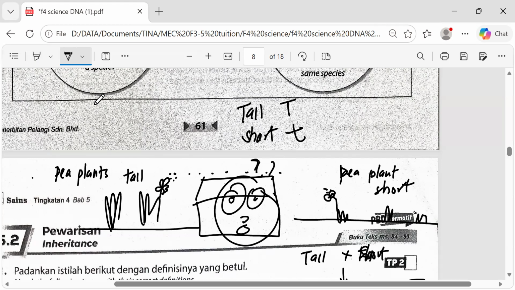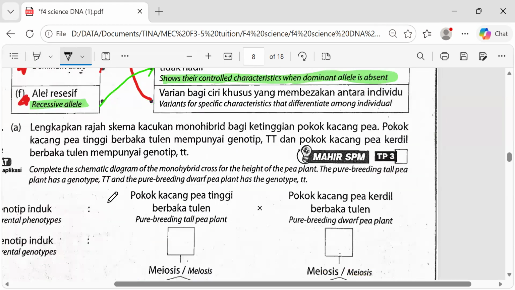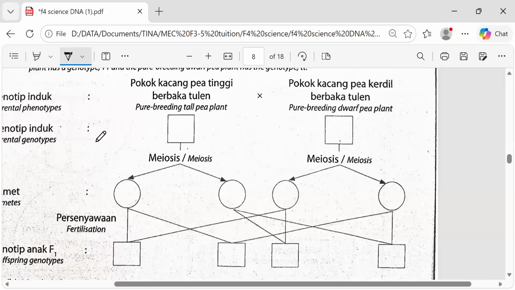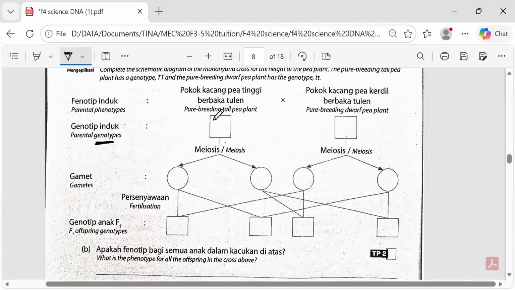Okay? So the original many generations are all tall, tall, tall. 它的 gene 是什么？ Big T, big T. Big T from father, big T from mother, 所以它的是 big T, big T. Everybody must have two homologous chromosomes, correct or not? Big T from mommy, big T from daddy, so I have big T, big T. Understand? This is called genotype. Can you see the word here? Genotype. Okay, so here I'm supposed to put big T, big T. Can you write it down?